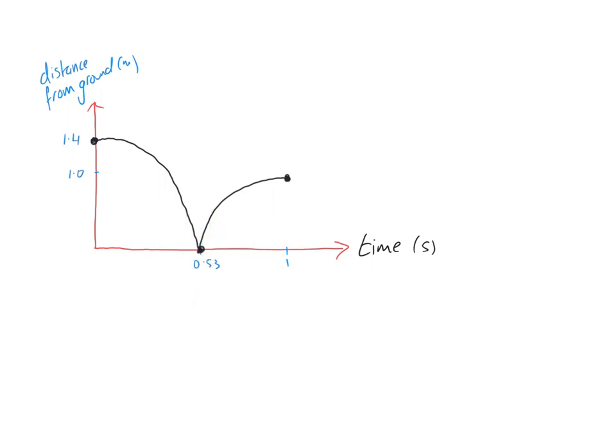If the motion was going to continue and we saw more and more bounces, what we would expect is a series of bumps that get less high. The maximum is decreasing because the ball's losing energy each bounce, and the time of the bounce would get smaller and smaller as it's not travelling as far. And then you might also like to think about what the velocity time graph might look like given multiple bounces.